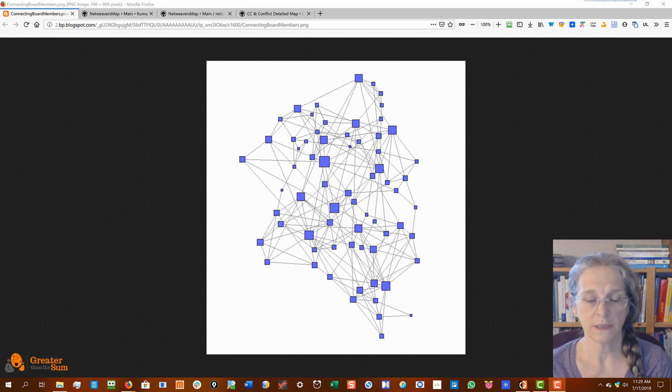I'm sure all of you have seen lots and lots of these. This one comes from a paper by June Hawley, and it's the typical kind of map that you'll see when somebody is doing a social network analysis. The little blue squares represent people, and the lines represent some kind of existing relationship between the two people. They're friends, or they work together, or they follow each other on Twitter, or something like that.